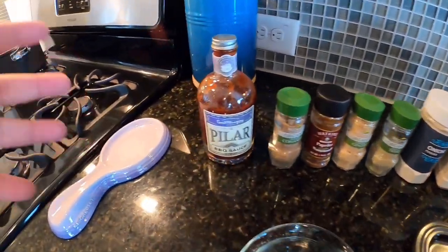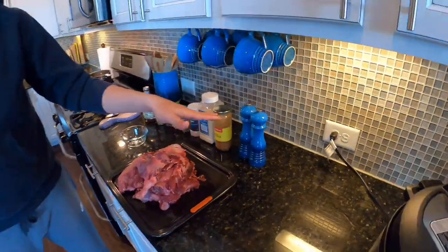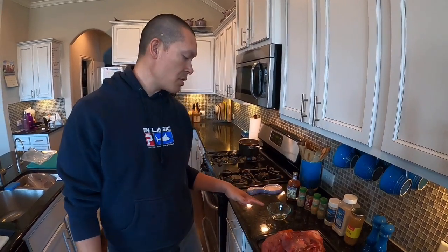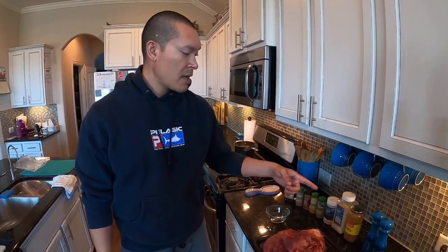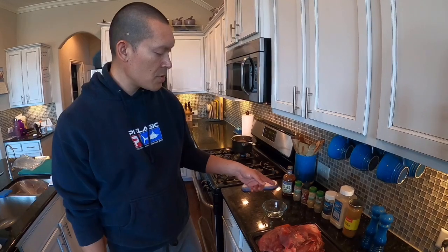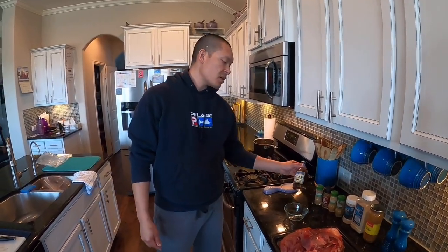So right over here, we're gonna start off with some salt and pepper. We have some Mediterranean sea salt, fresh cracked black pepper. All these things are gonna go into our dry rub that I'm gonna make right here, right in front of you. Cayenne pepper, turn it up a notch. A little garlic powder, onion powder, ground thyme, ground ginger, paprika, coriander, and this Pilar sauce.